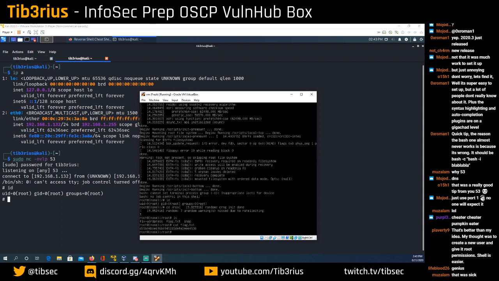Effectively, we're just telling the kernel to instantly boot into a bash shell. It's kind of common, but obviously you need physical access to the machine, because you need to be able to boot the machine and do inputs before it actually boots properly into the OS. But you can do this on any Linux, as long as there's no password protection on the bootloader, or no disk encryption.